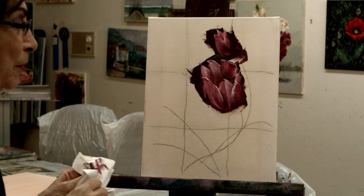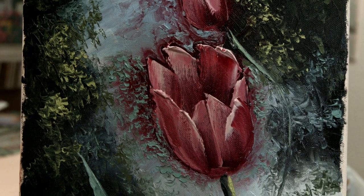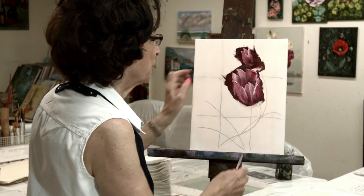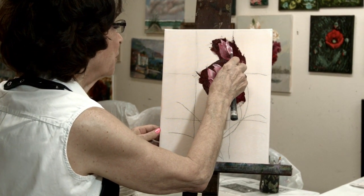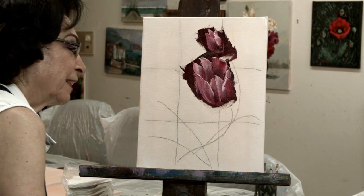That gives us time now to go and start to do our background. I'm going to show some sky and a lot of greenery. I want to show you that we can restroke a stroke if we want to change it. And I want to restroke this stroke right in here. So I loaded my knife and I put the paint and I restroke it. I put a little bit more light colors on this tulip right here.